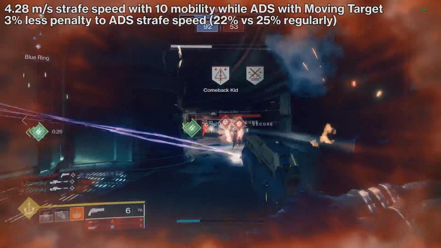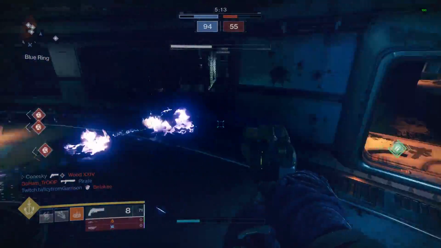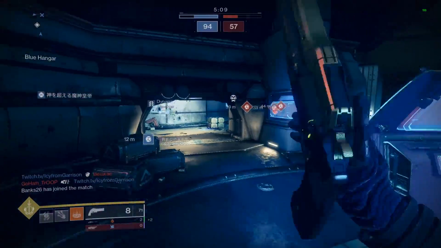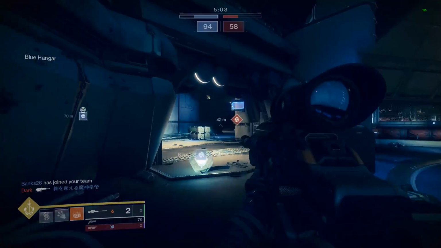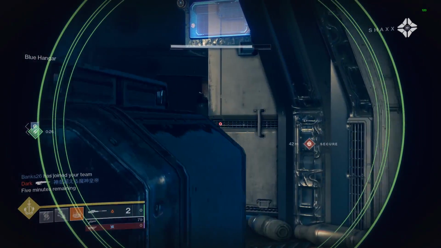Players typically pop and move in and out of cover, which is a very small distance, but you can travel that small distance faster with this perk. And this small difference, as many other minuscule differences do in the game, makes a big difference overall at the top level of play, where players react and make decisions very quickly.